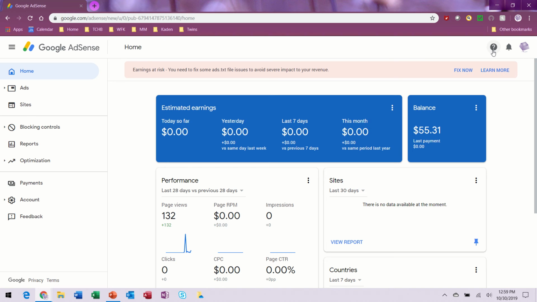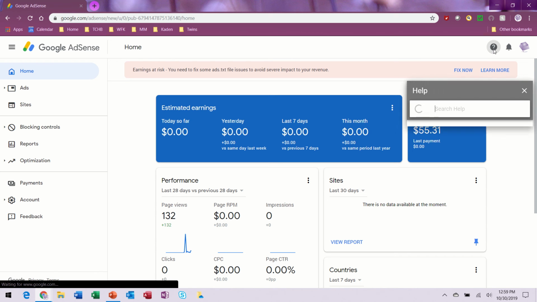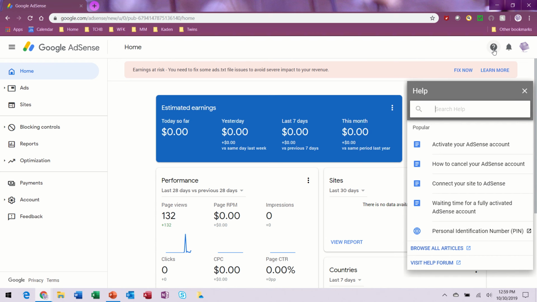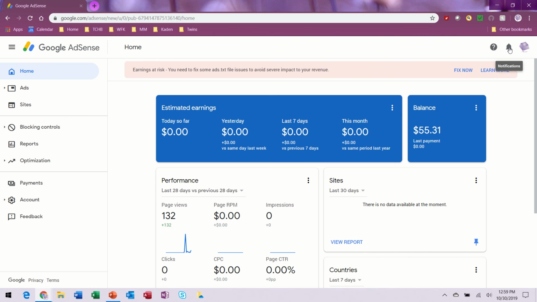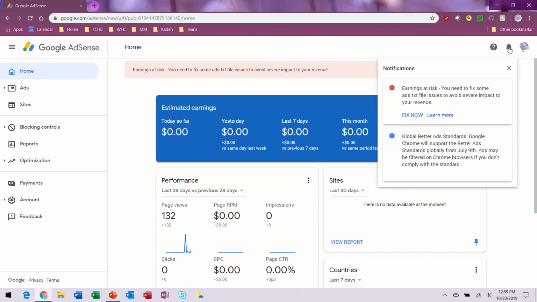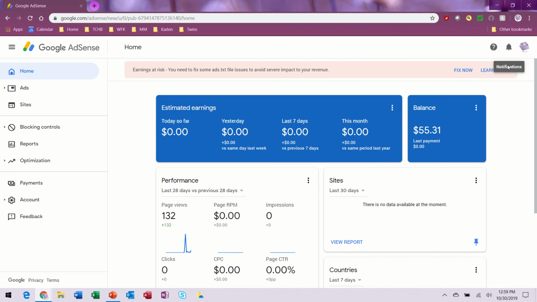Then looking at the top right-hand side, we've got our question mark here, and that will get us into the help system. So if you do want to learn more about Google AdSense, this is another location where you could go and read up on some details or some videos in here as well that you can browse through. This bell here is for your notifications. And just looking at it, one of my notifications is that I need to take care of this ads.txt file, and I'll show you in another video how I did that. It's also mentioning it up here, so that's something I just fixed today, and that's just a little notification there.